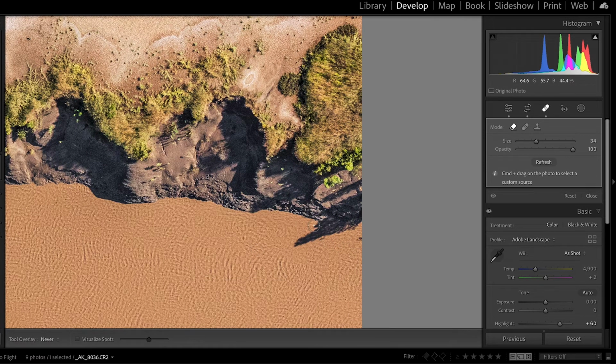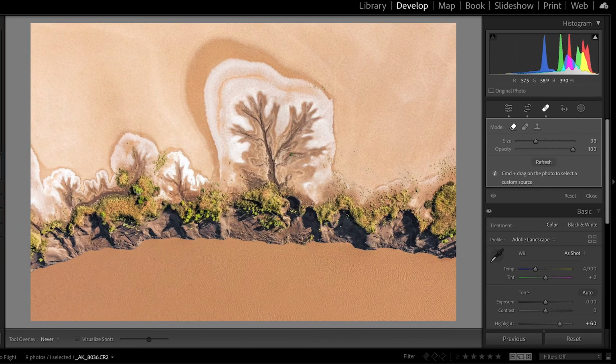And then let's get rid of this shadow as well, because that's a tree that we can't even see because it is off the frame. So let's remove that, see if it fills it with water. And it almost does, but I can always hit refresh if I don't like the results and have it recalculate. All right, I'm going to click just one more time right here to fill that in. And then let's go ahead and zoom back out, and we can do a real quick before, and that's after.